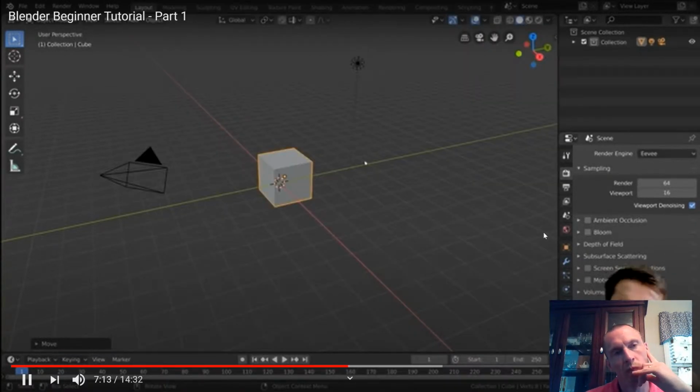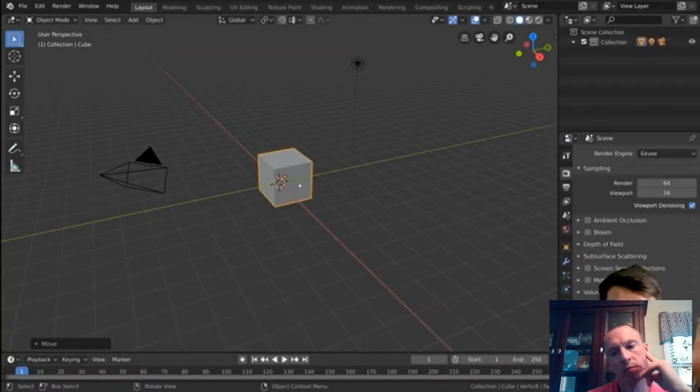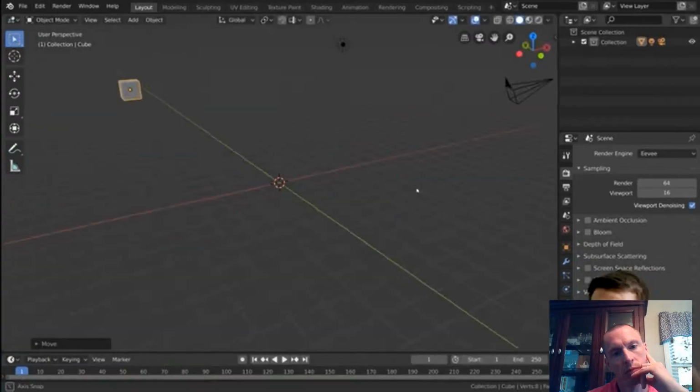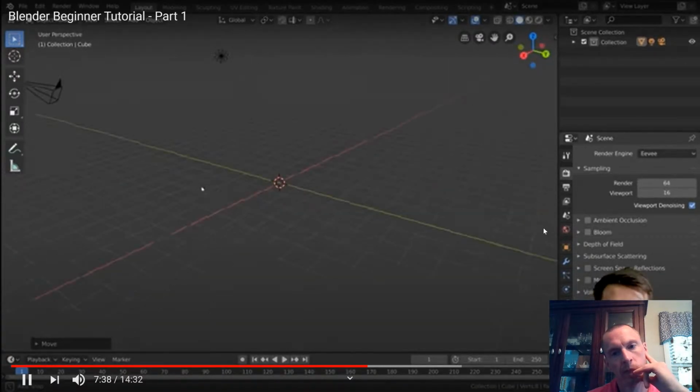So the next hotkey is moving around, like navigating within this space here, because we're just looking at it from this view. But let's say this cube was all the way off screen. Where's it gone? How are we going to see it now? If you use the middle mouse button, which is again the scroll wheel, if you push that in and hold that down, that is called orbiting, or rotating the view. And that enables you to rotate around the view.